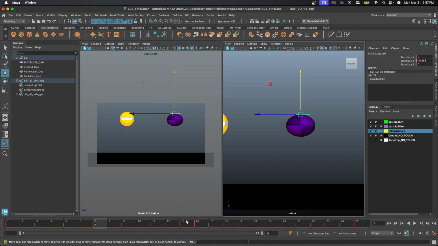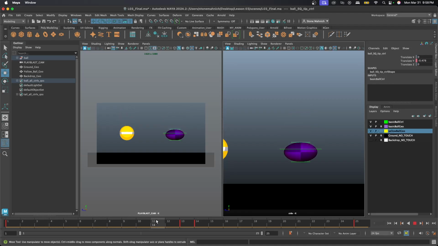Now the top control, what's going wrong? So as I scrub through, you can see that it's already squashing, which doesn't make sense. Why should it squash now? So we want it to actually be stretching out, but not quite yet.